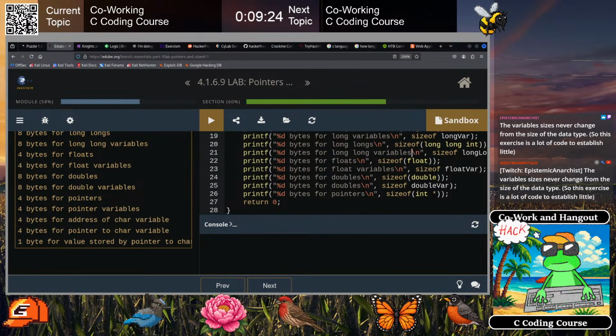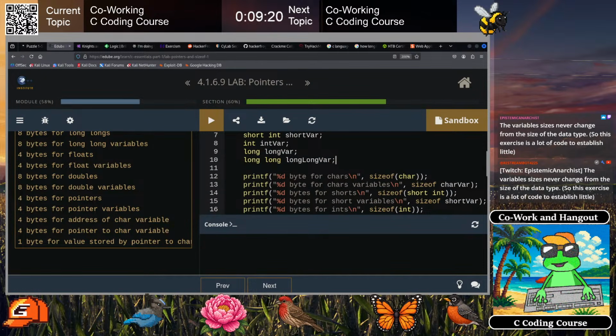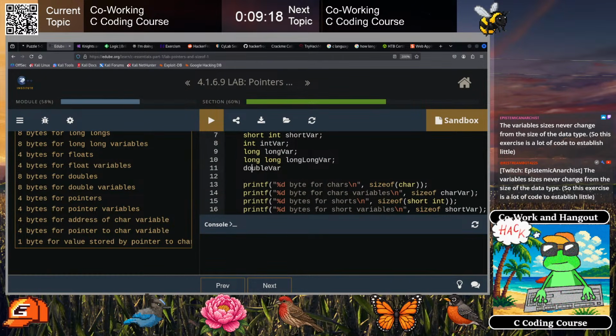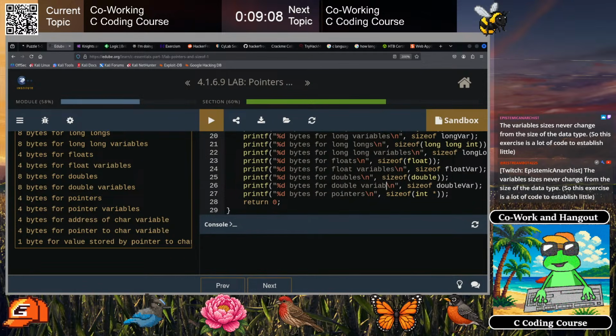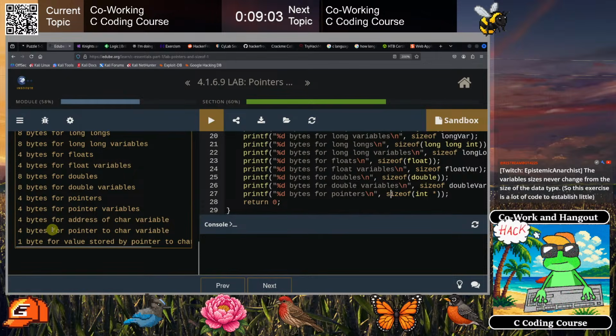So this exercise is a lot of code to establish little. I guess you do what the thing asks you to do. Double var. It does seem kind of redundant, yeah. Okay. But you've got some different stuff down here.